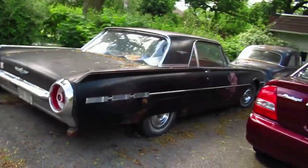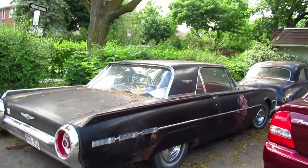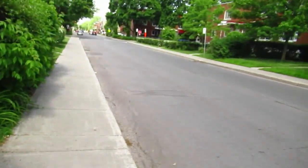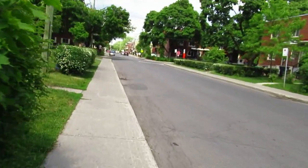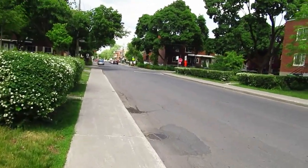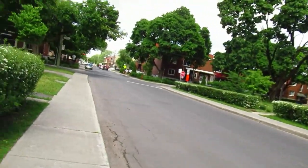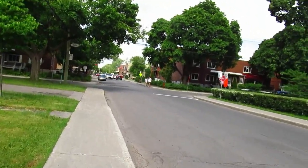Wouldn't it be something if in the future I could somehow buy one of these cars? I wish I could have bought that 55 Chevy years ago. The daughter says the guy who bought it turned it into a police car. That car was special — it was a total export model with a 265 V8 which was original, and it had a standard transmission, not even automatic. That's unheard of. I would have left it in its former glory.